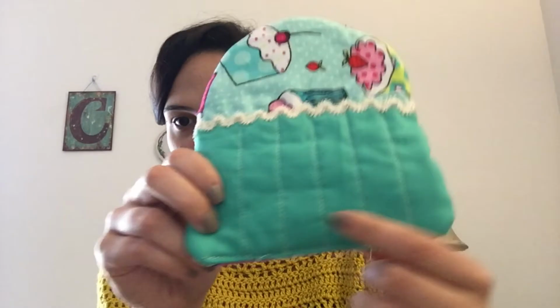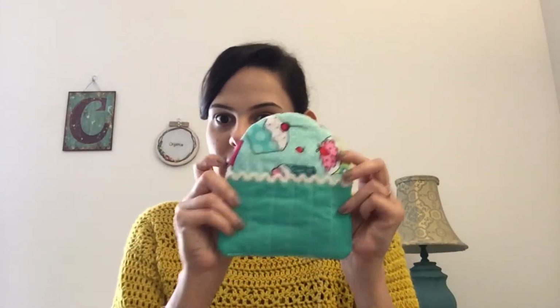I'm one of those people that put everything in my notions pouches. I put scissors, I put lipstick sometimes, I put everything. These are not finished just because, like I said, my sewing machine is not going through thick layers of fabric, but I hope to be able to finish them. It started doing okay here as a top stitching, but then it just gave out. So this is another example of my cupcakes.